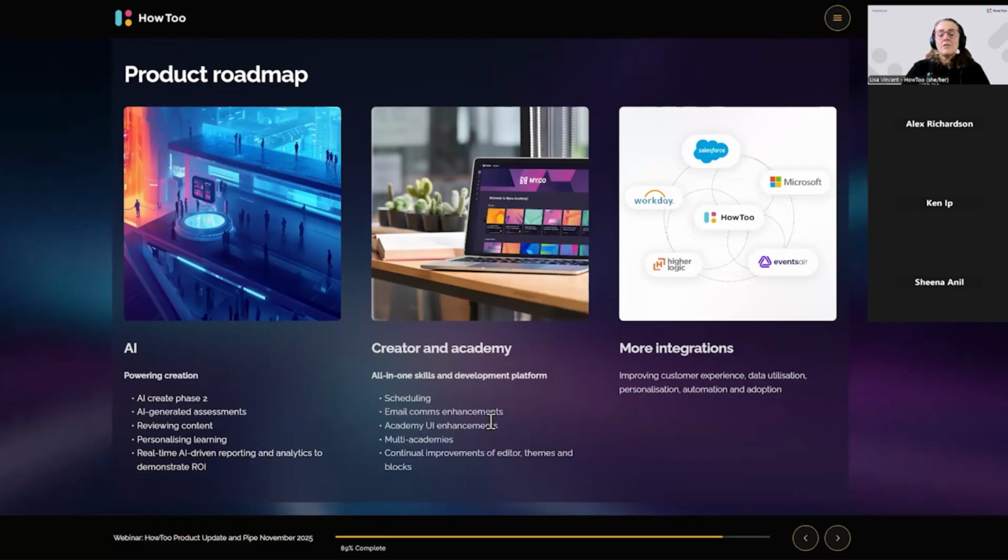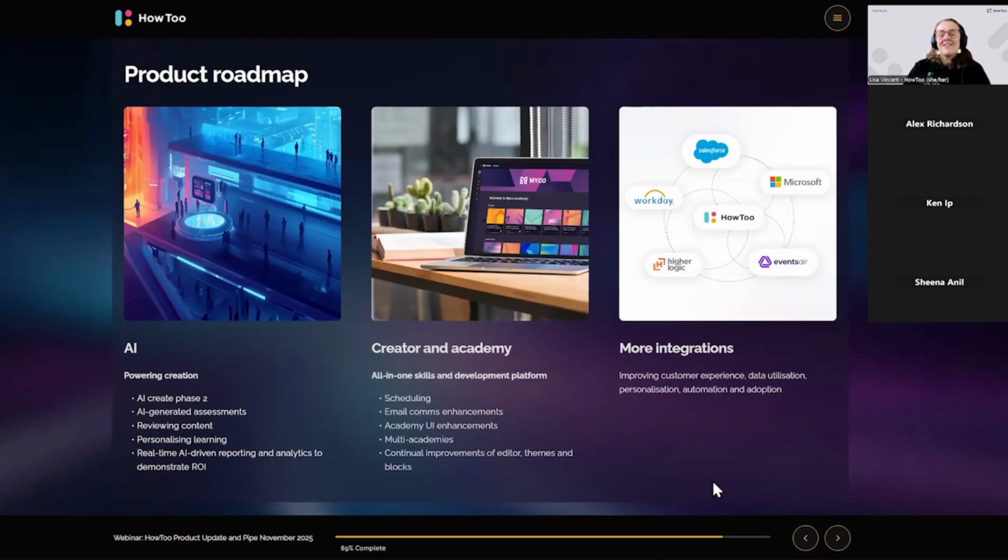We integrate with other platforms in the ecosystem, whether it be in the customer journey ecosystem, but also in the HR and work area of platforms. We will continue to integrate there as well. So that's really a big focus for us moving forward.